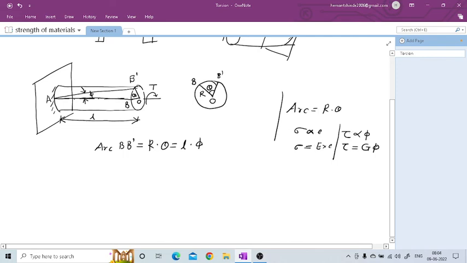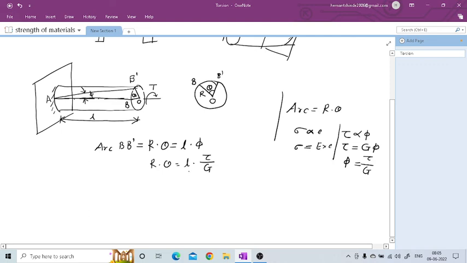This is the modulus of elasticity, which is a material property. This one is also modulus of rigidity, which is a material property. But here in this formula we have phi, that is shear strain. So from this formula we can write phi is equal to shear stress divided by modulus of rigidity. So I will replace that thing. So R into theta is equal to L into phi. Phi is shear stress divided by modulus of rigidity.